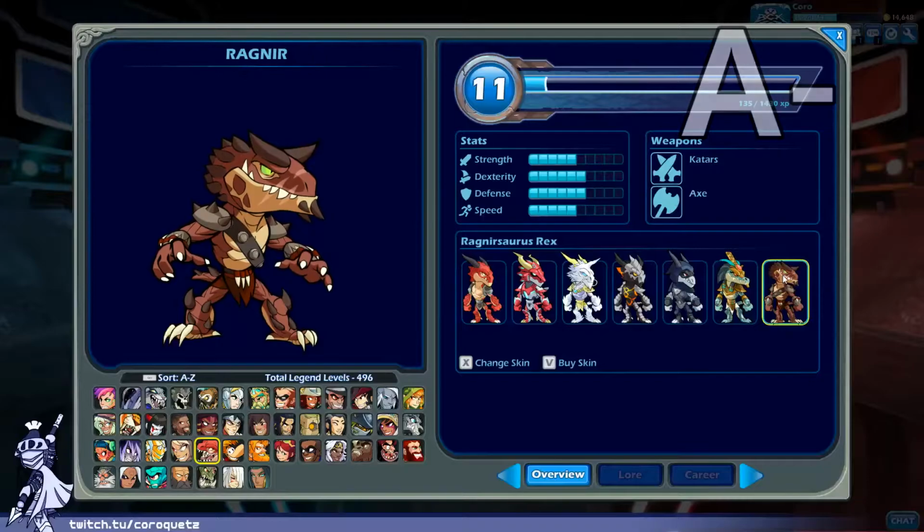It's not bad. Ragnasaurus Rex. They made him a T-Rex. They actually had to change his model a lot for this one, same as the Celestial one, I guess. Because he doesn't have the horns sticking out the back anymore. That changes his silhouette. He's got a horn sticking out his front instead. He is a dinosaur though. Kind of like a basic dinosaur. B as well. Sorry Ragnir.